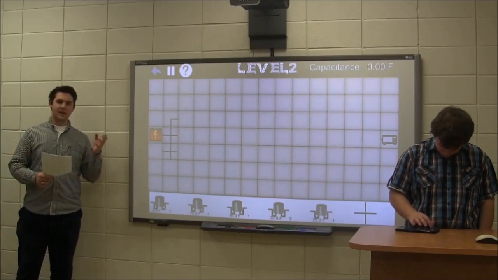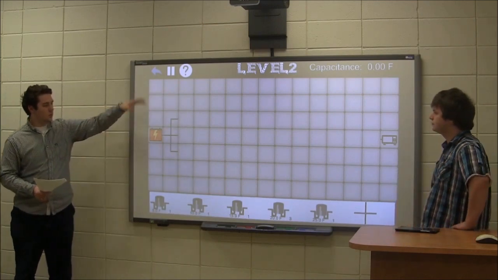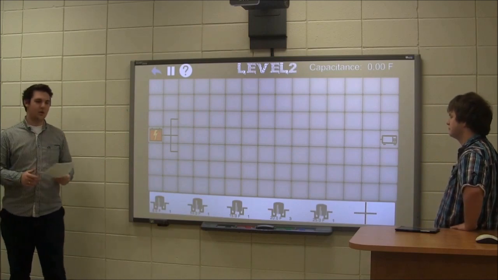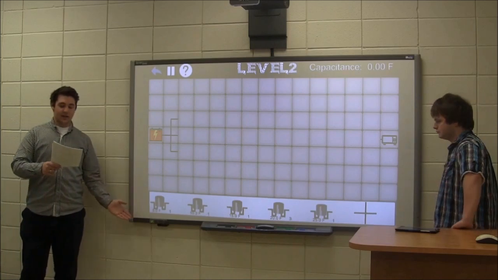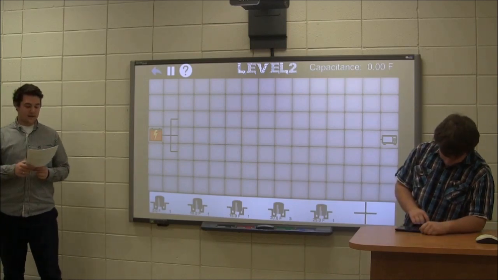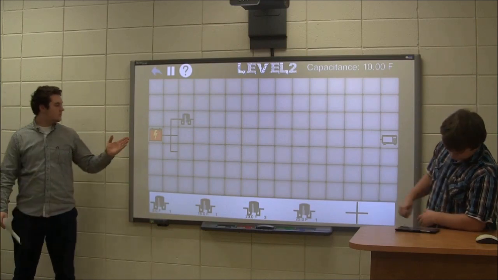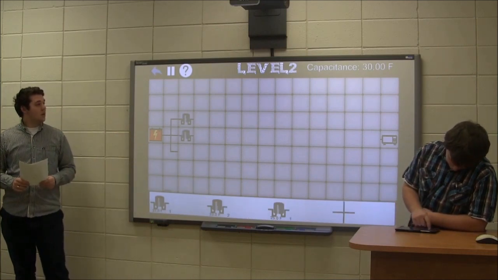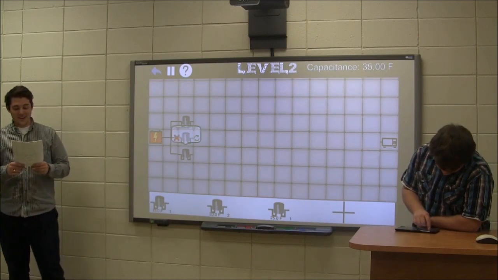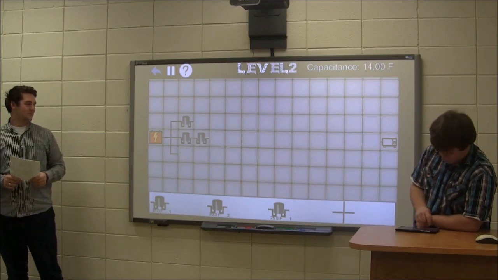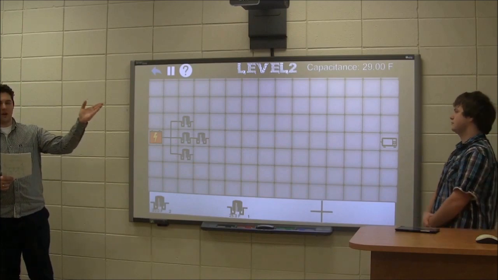And you can design your circuit as you want. You could put more cables, move around with the cables as you want. So it's really free to design how you want your circuit. And then he wants to place a 10 farads capacitor, a 20 and a 5 on the same row. And then a 15 one on the last row. And then, as you can see, the capacitance reaches the target capacitance.